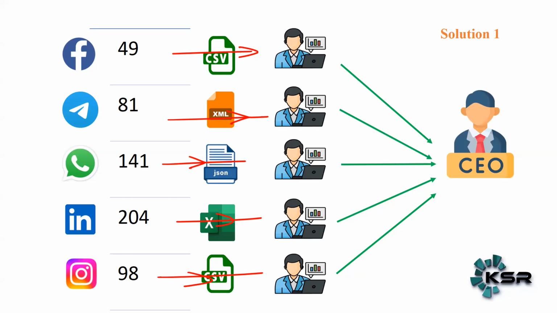I'll tell you a use case. This morning, I just dropped a message to KSR on Instagram. They did not reply immediately, so I immediately went to WhatsApp, and they responded immediately on WhatsApp. Now what happens? One lead, one student, has been contacted in multiple ways. The Instagram person is also calling. All these 5 people are KSR people.